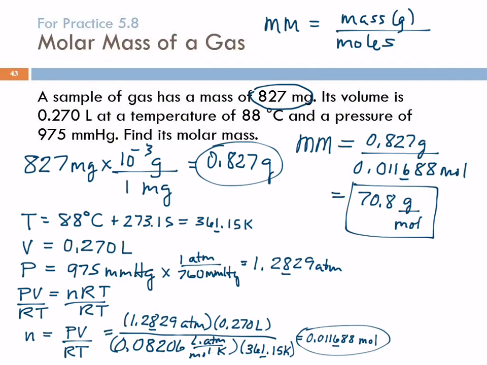Any questions? Is that a reasonable molar mass? How can we even think about that? What's the smallest molar mass that anything could have? One-ish, yeah. If we had hydrogen atoms, the smallest atom, it would have a molar mass of 1.008 grams per mole. Hydrogen atoms, though, aren't found alone. They're found as diatomic molecules, and so it'd be 2.016 grams per mole. That's the smallest molar mass that anything can have. So it needs to be larger than that, okay?